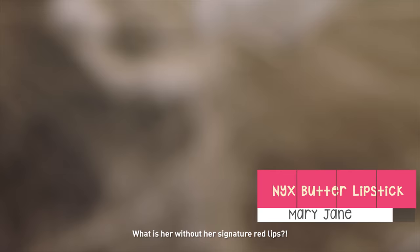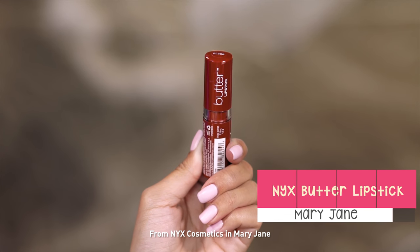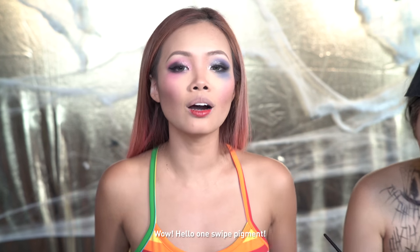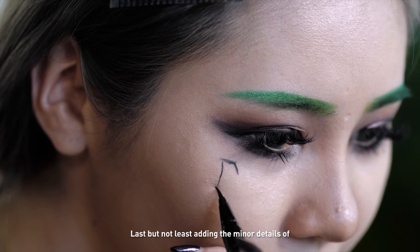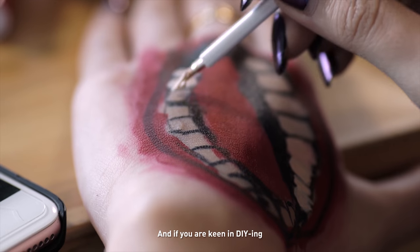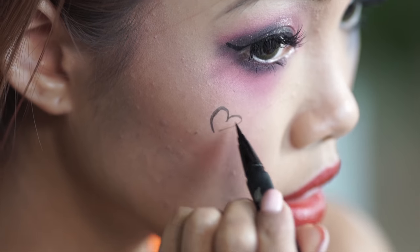And as for Harley Quinn, what is her without her signature red lips? From NYX Cosmetics, it's Mary Jane. Wow, hello, one swipe pigment. Last but not least, adding the minor details of Joker and Harley Quinn. And if you're keen in DIYing, then here's how we do it.